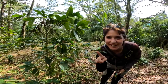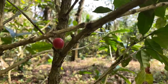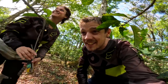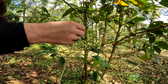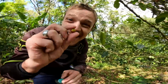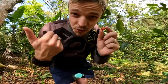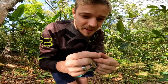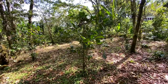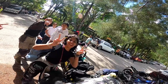A very naughty picker was on this tree here because look, I found one. There it is. That is a coffee berry on the plant. Cool. Should we pick it? Yes, of course. Here we go. Whoop! That is it. This beautiful little red berry. As far as I'm aware, they would dry it, roast it, and then it would end up as a coffee bean, I guess. It's pretty cool. Welcome to Nicaragua!